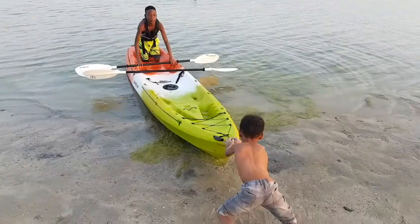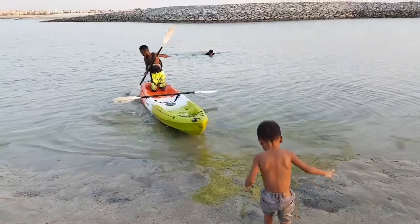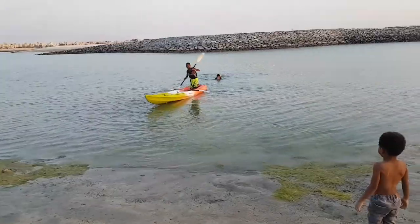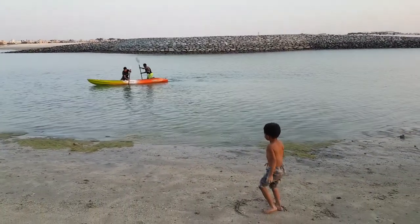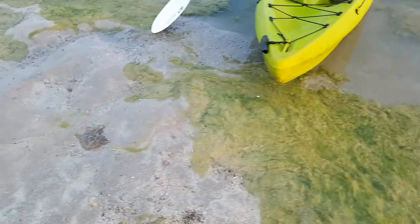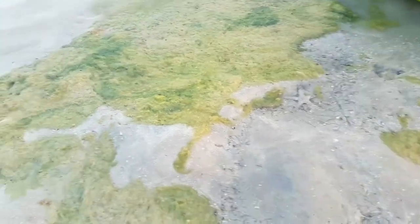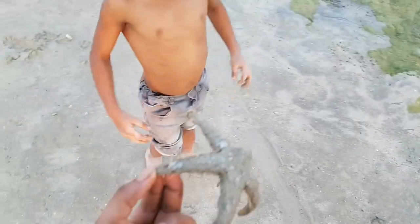Do you want to push it in? The tide is going out, so you can see the jellyfish here now. Oh, that's a big sawfish. Here's the one that you had. Oh yeah, that's a big sawfish. You want to hold it? Okay, we're going to throw it back in the water.